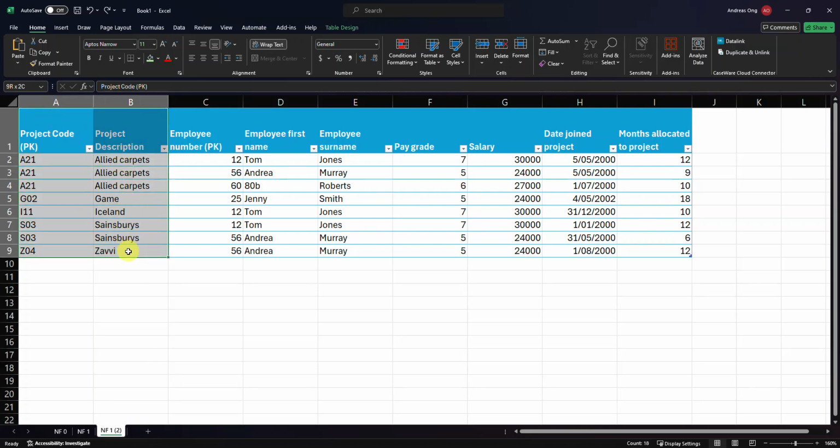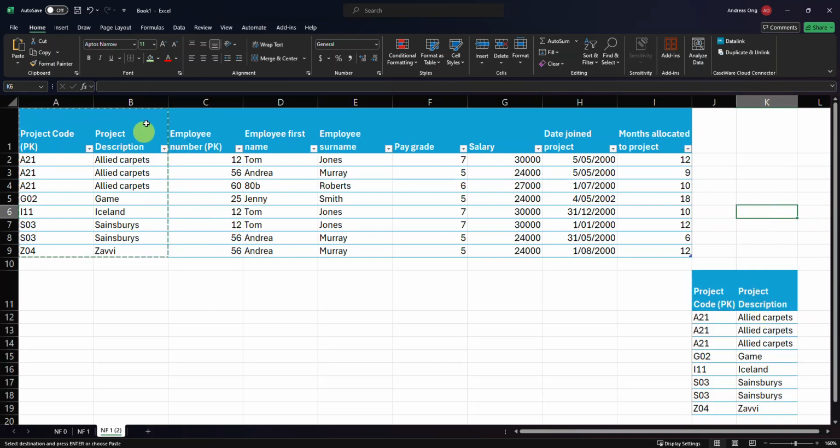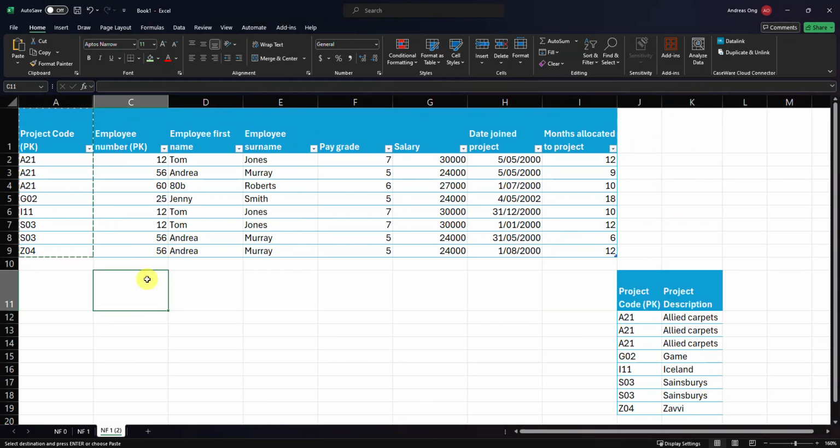So what we can do is take this and move it here to the right so that we don't impact the column. We can definitely move this out of the way, and then take out column B completely. And that still doesn't break the data set.